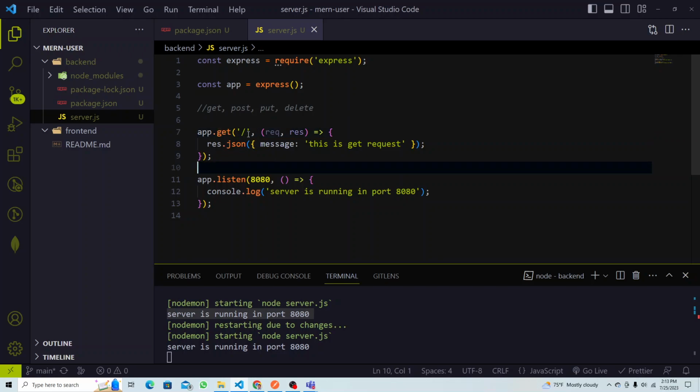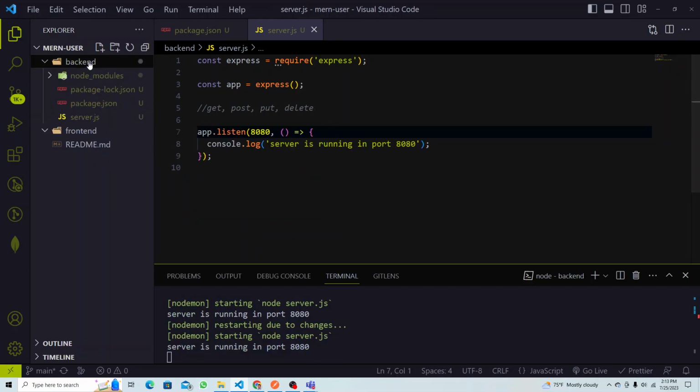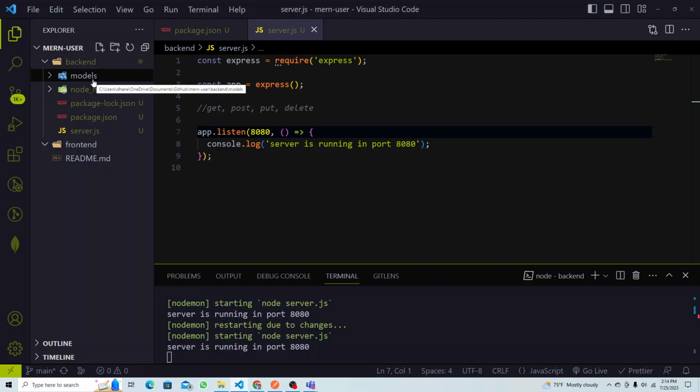Because if you do, let's say in the last project, if you want to do all this in the same page, there will be a big crowd. So for that reason we structure our project. Okay, so let's do that. We're going to have models, for the database, creating the schema. We have not done that yet, but we will see now.